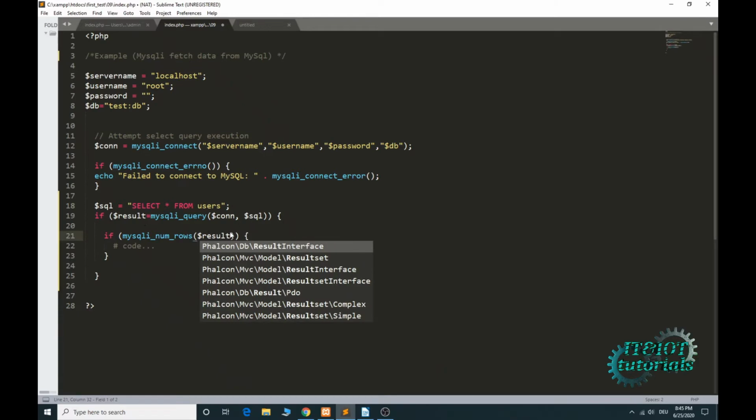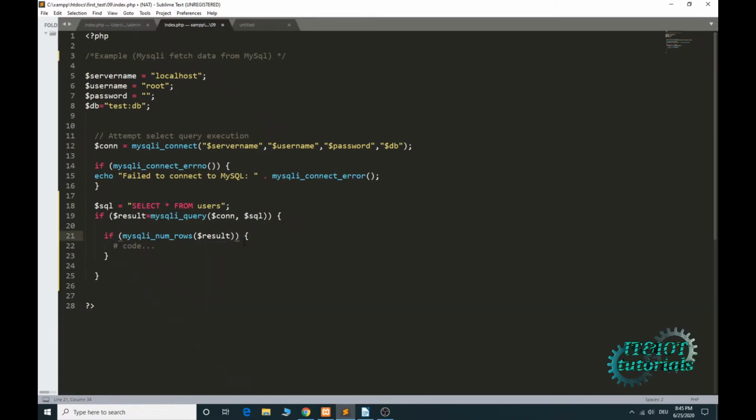Here's our result. If our number of rows is bigger than 0, then execute the next code.